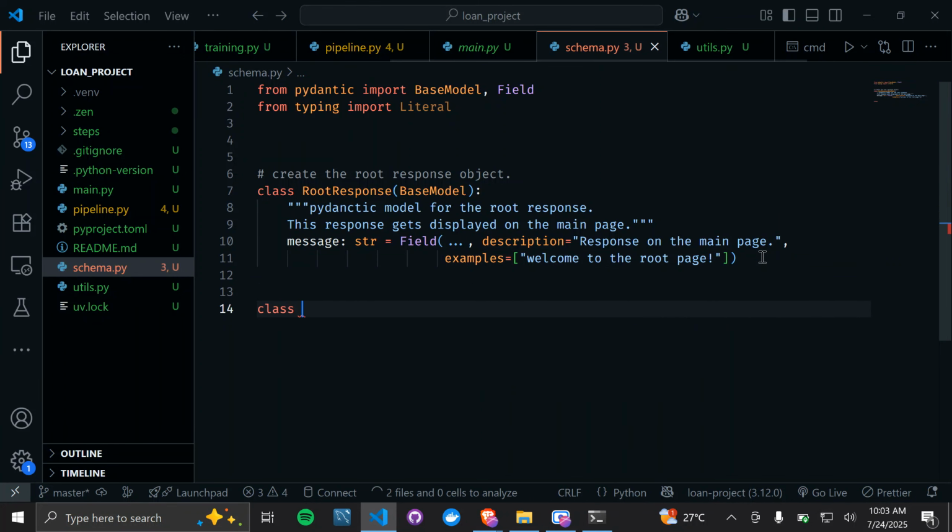Then the next thing that I want to do is create the model response object.